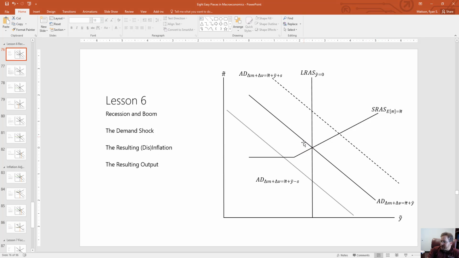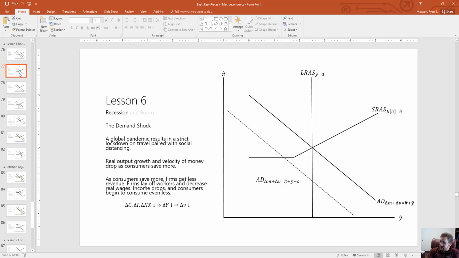All right, so we've put together the aggregate demand, aggregate supply model in terms of inflation gaps and output gaps. Now what we're going to look at is demand shocks, which are the drivers of the expansion and contraction of the business cycle. So let's take this by going through some particular examples.